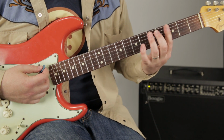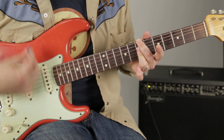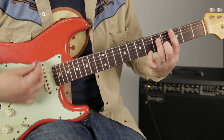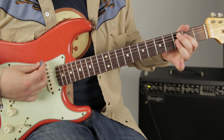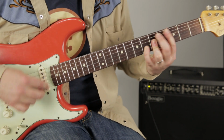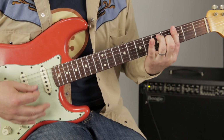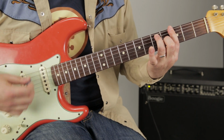So from the G7 climb up. So G7 to C9. Back to G7, up a half step, and back down. Now C9.